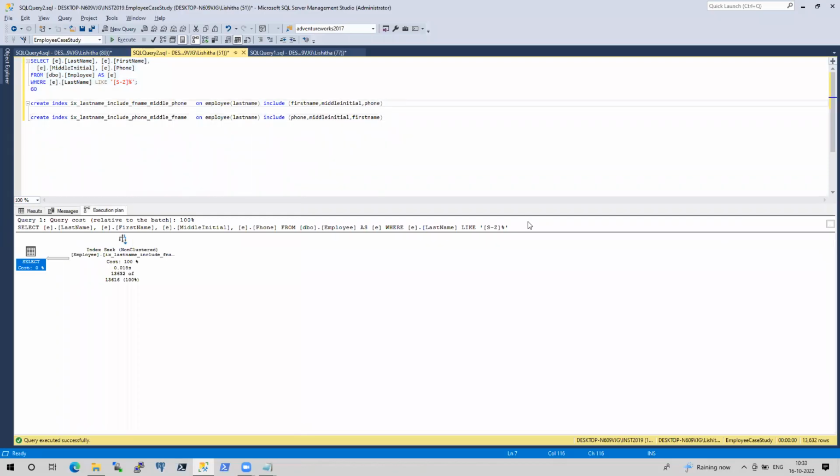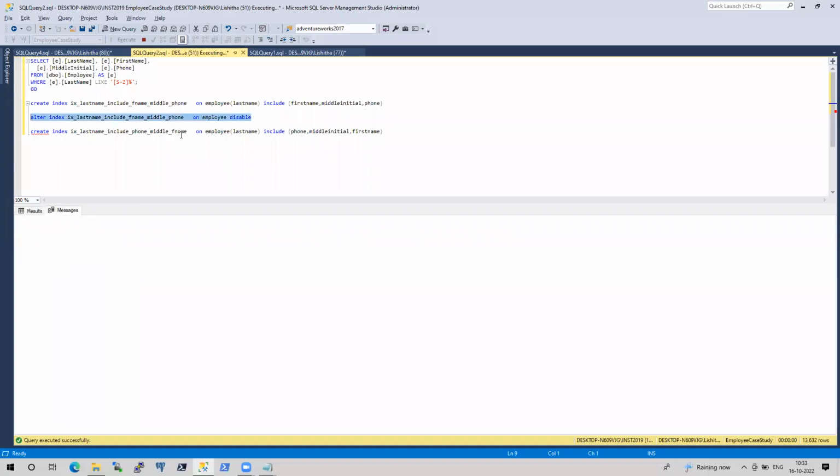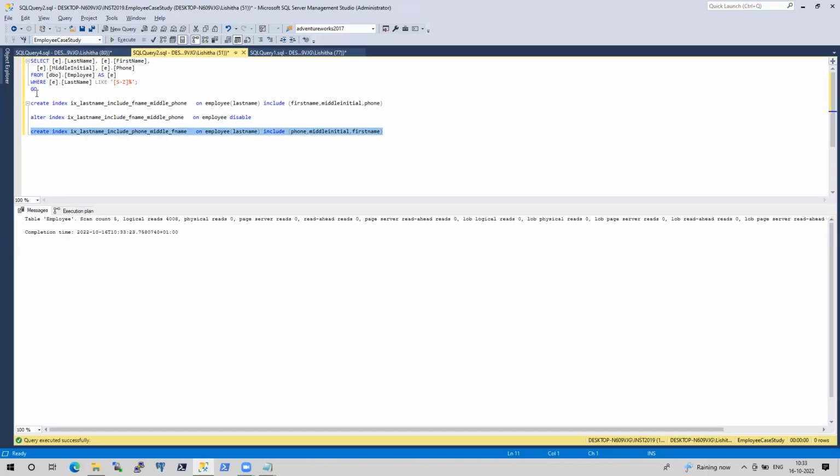So I will disable this index: alter index name on table name disable. So that I can check the other index, the other order. Okay, let's now create this index. Okay, and 250, right? It was 250 and index seek.